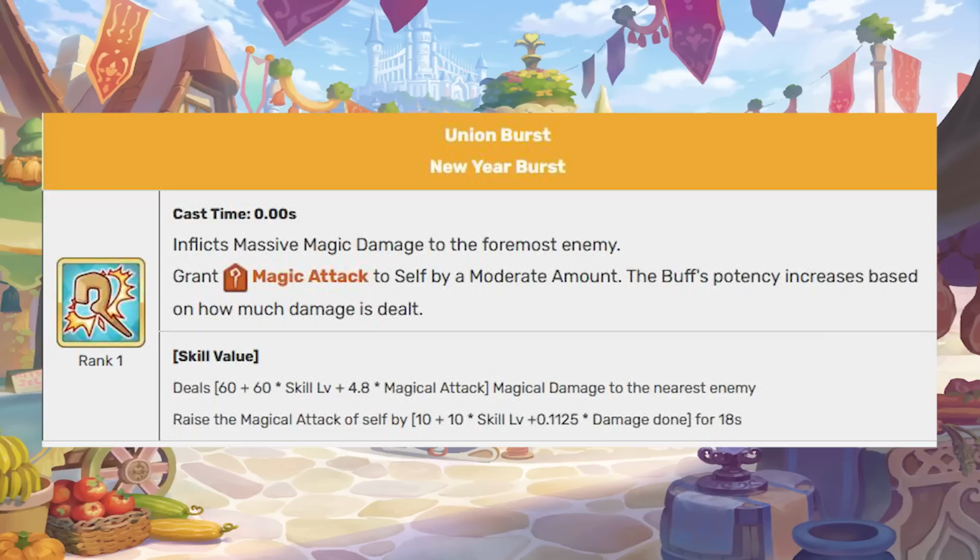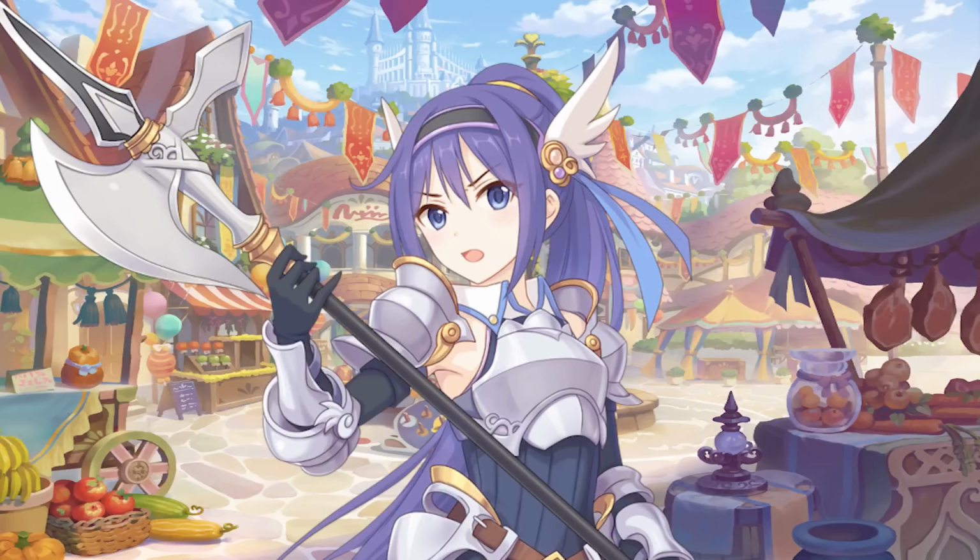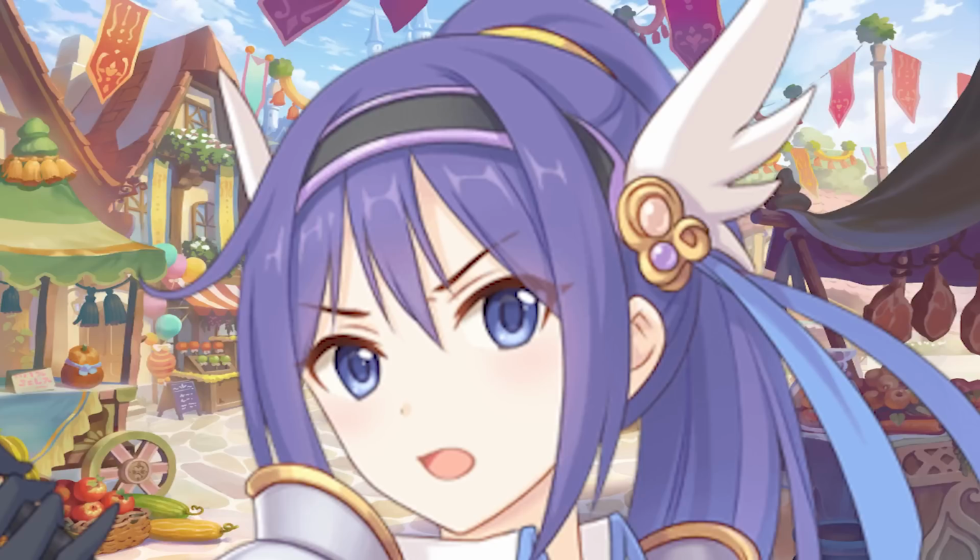However, in the fine print of her Union Burst, here's what it says. Raise the magical attack of self by 10 plus 10 times skill level plus 0.1125 times damage done by this skill. This simple addition of adding a ratio to her self-applying magical attack buff that scales with the damage that the skill does breaks the game.